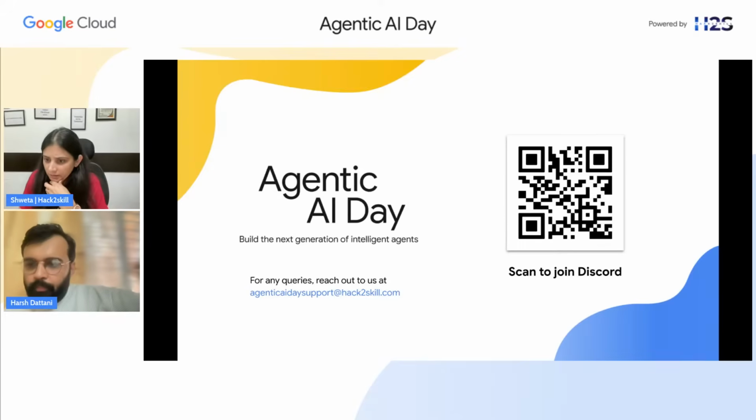Venue, I believe we have posted multiple times. You can also take a look at the website. It is happening in Bangalore International Exhibition Center, and we are expecting at least 500 plus teams offline for the hackathon. And for those 30 hours, whatever is needed in terms of food, mentorship, etc., everything will be arranged for the shortlisted teams. And more exact details will be shared later with the shortlisted teams only.